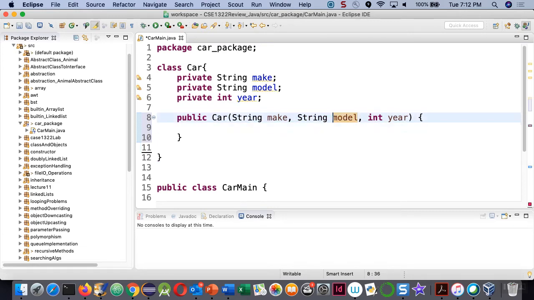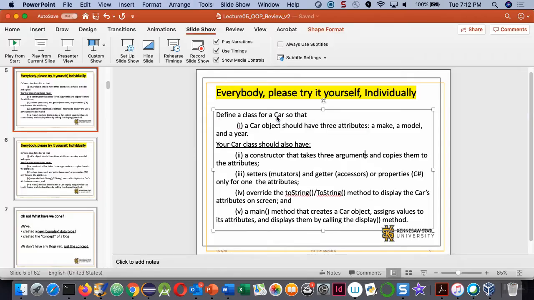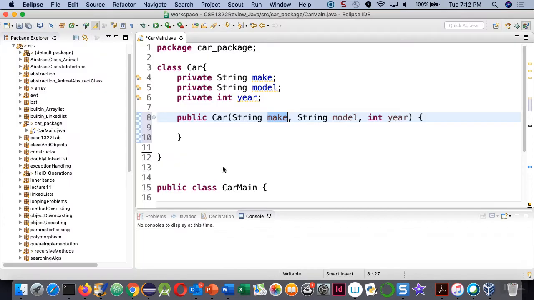Now I want to connect. It says copy them to the attributes, so I need to link these arguments, make and model, with the fields. How can I do that? You use this. Okay, yeah, can you please stop side talking?